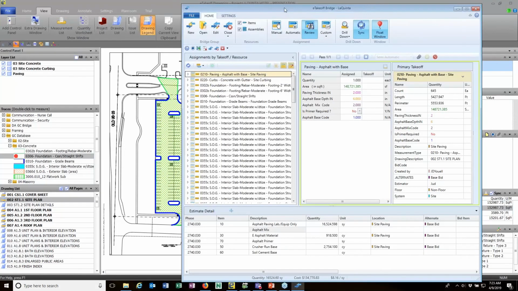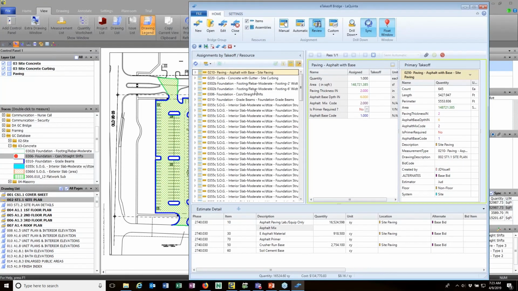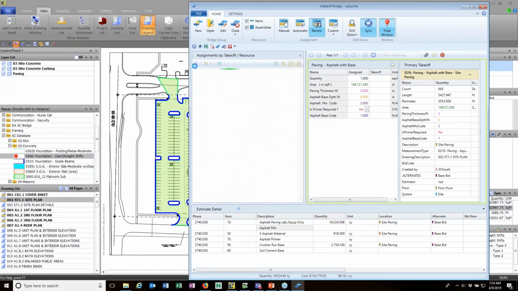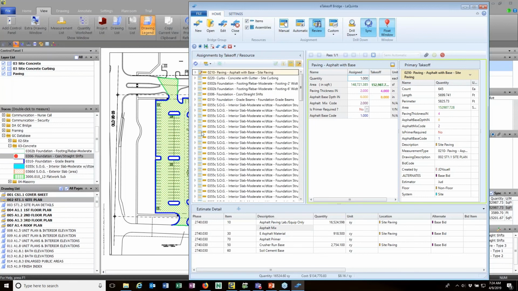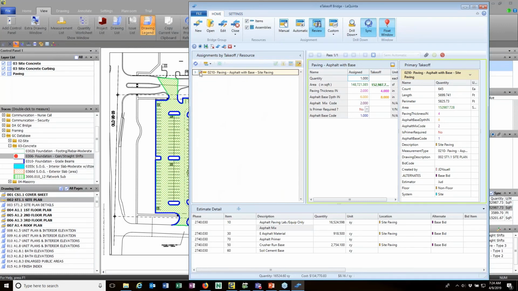Bridge comes up, and here in our resource list, you can see I've got these icons here. What I'm going to do is tell Bridge to refresh this assignment list. So I'm going to click this, and you can see that all of these icons are the same except for this one up here at the top. It's got this pencil in it. This is a changed assignment. The rest of these are unchanged. I'm going to filter those out just because we're working with this one. So here's the one that changed.